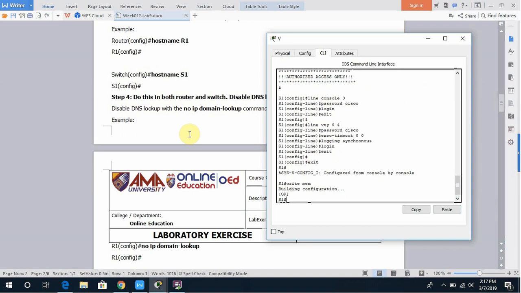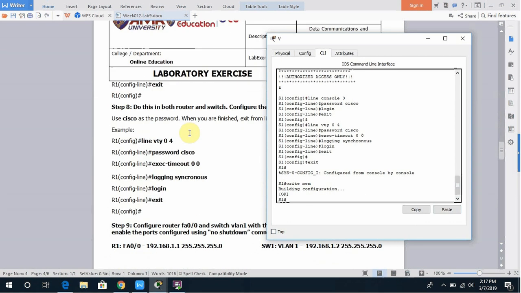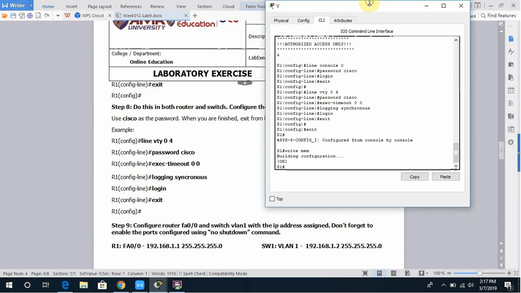Okay, now let's change the switch VLAN1 with the IP address assigned.